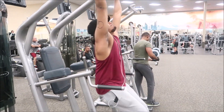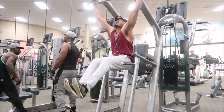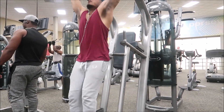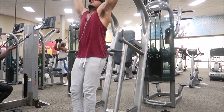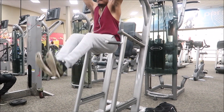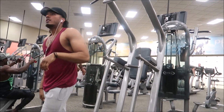I like to do hanging leg raises — hang on to the pull-up bar and raise my legs up. That hits the lower part of the abs. You can also do it many different ways, but I prefer this way because I feel a good stretch, and it's a great stretch in your serratus, those little notches on the side of your rib cage area. The hanging leg raise is the more advanced version of the exercise.